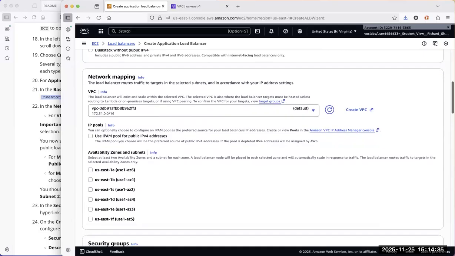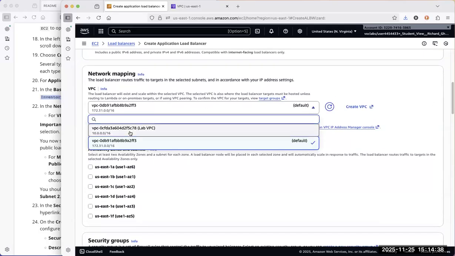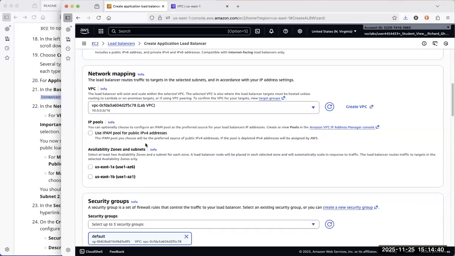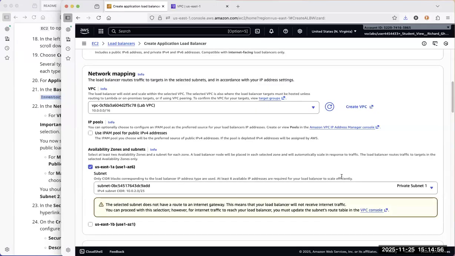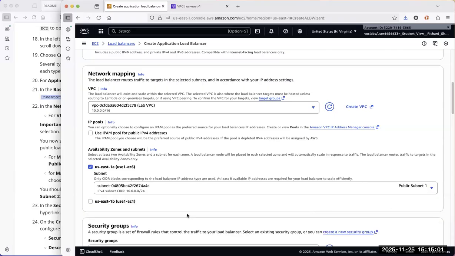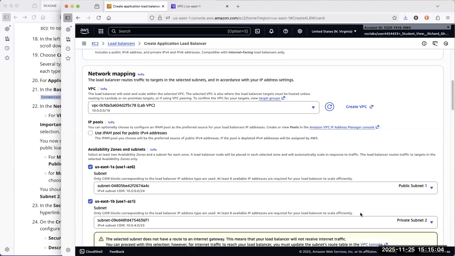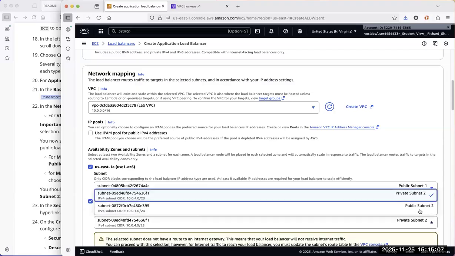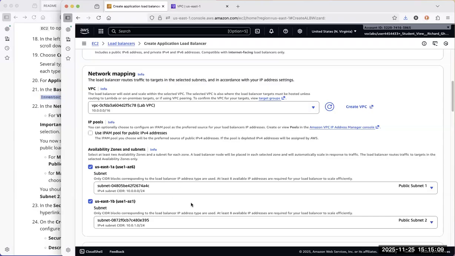And then what we need to do is tell it to use the appropriate VPC. Notice that only two availability zones are showing as available. That's based upon the fact that we have subnets in two different availability zones in this VPC. So it doesn't show the other ones. I'll click on that, and we want to make sure this says public subnet. Sometimes it will, sometimes it won't, so you always have to check it. It's easy to make the mistake of placing your target in the wrong subnet, and then it wouldn't receive traffic.